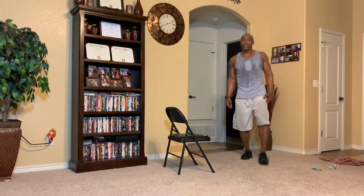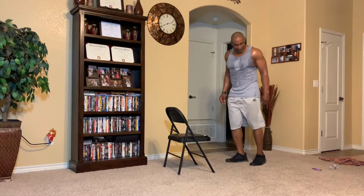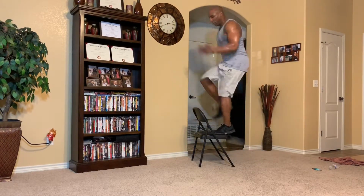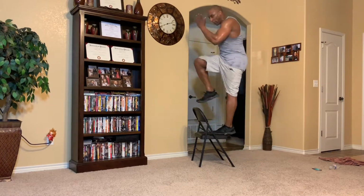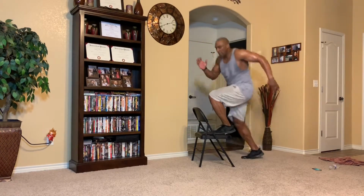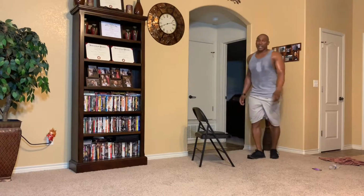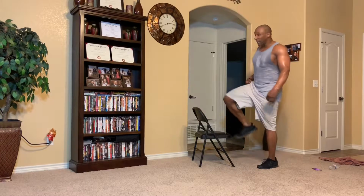If you're not using the chair, you're just gonna do forward lunges on one side, staying on one side. So basically, your feet are gonna stay here. Let me pull it back a little bit. You're gonna step up, drive the hands, bring that knee up. Step it up. Come on, come out of the box. Come on, come up. Like I said, you're just doing the forward lunges, then raise the knee. Other side, same thing.